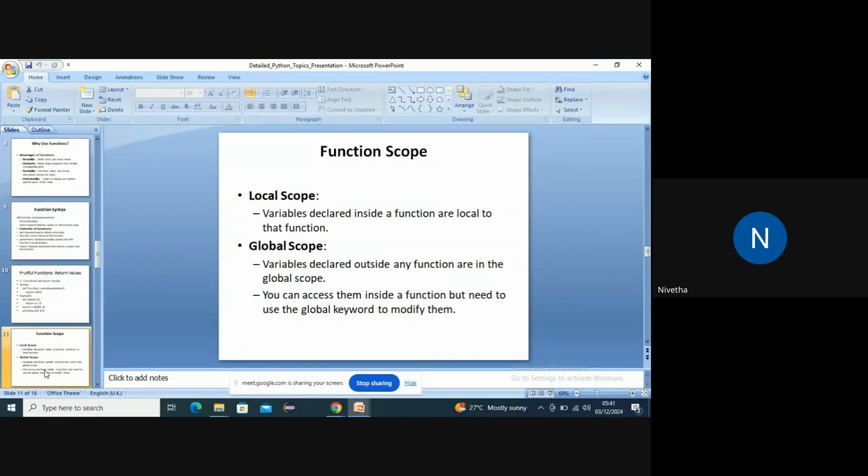A function can accept numerous input parameters from the program with different values. A function can return a value using the return keyword, sending the result back to the caller. Here two things are there, the calling function and the called function. The calling function is where we are calling a function.